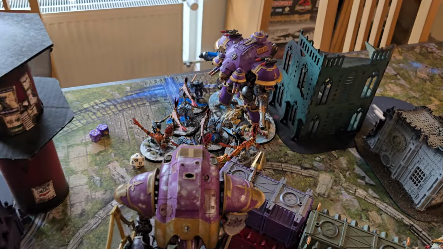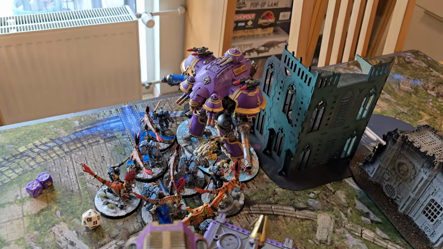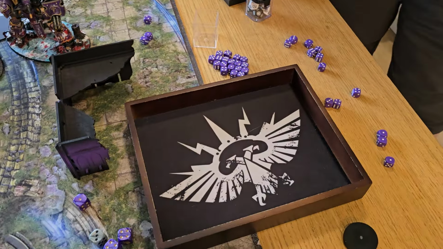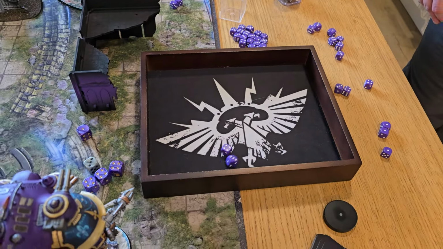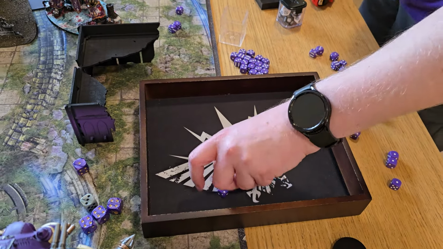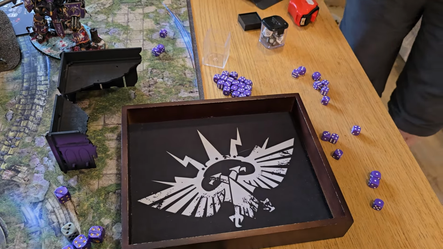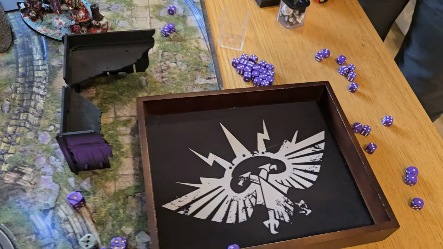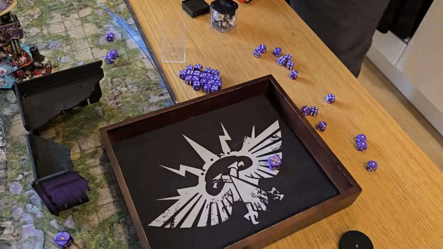I still have missile launchers into you. Oh yeah, these are missiles into them, right? Yep. Okay. Yeah, because they're not blasts and I can shoot them in melee. Alright. One hit. One hit. I'll take that. Strength 12. I'm assuming 8. Oh, 2. That's a wound. 4 invul. Makes it.